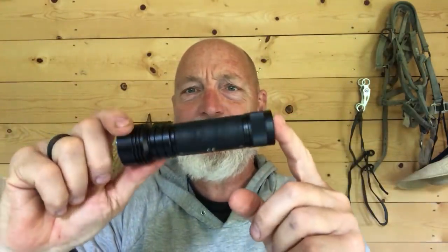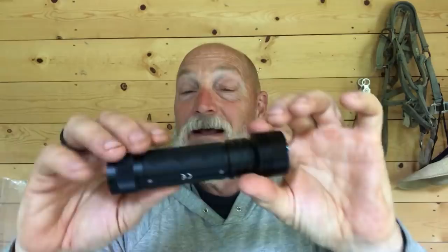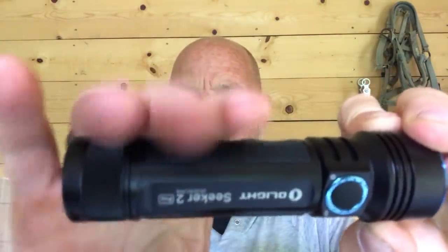It has, of course, it's 3,200 lumens, right? And at 250 yards, supposedly, this thing throws a beam 250 yards. I only have about 75 yards of clear space here, but I know that when I fire it up, it lights up the whole tree line 75 yards away. So I believe that at 250 yards, it's still throwing the beam out there. It's made out of aircraft-grade aluminum — super tight. A cool thing about it is this handle. I don't know if you can see it there. It has subtle finger grooves on it, so that gives you the orientation for your button.